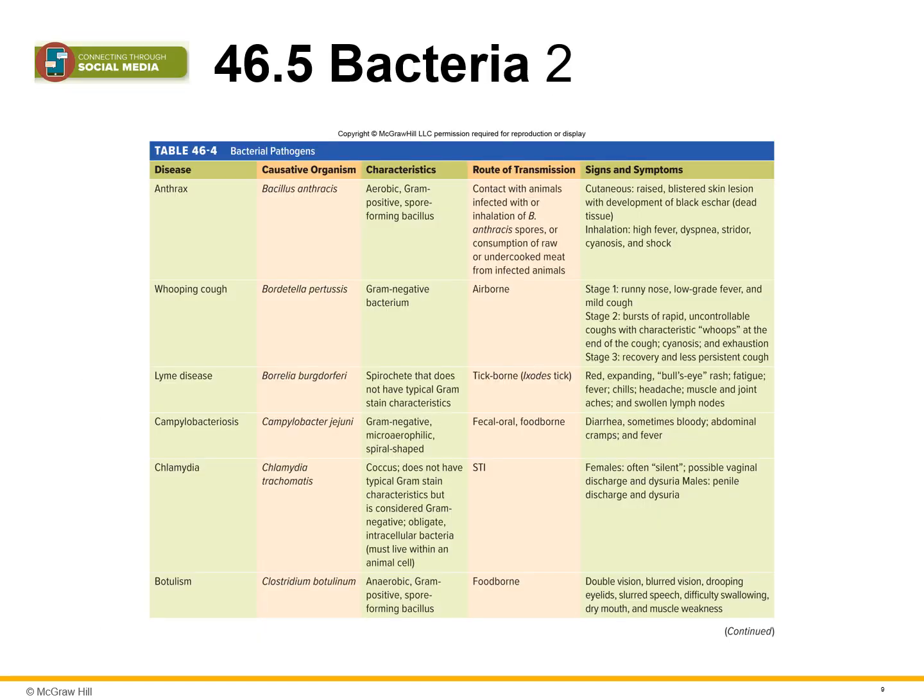Here are some bacteria as well. So these are bacterial infections. These are things that if you go to the doctor, we can do a swab. When we do a strep swab or a flu swab or things like that, that helps us to identify specifically what is going on so we know what kind of medicine will work. Because if we try to treat your flu with an antibiotic, it's not going to work because it's a virus. So we have to know what the problem is so we're giving you the appropriate medicine.